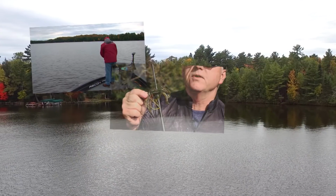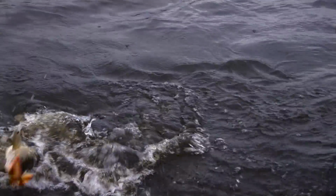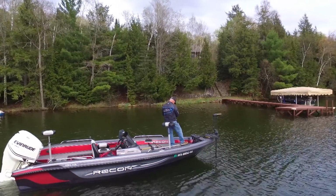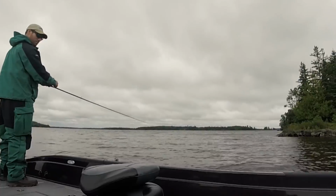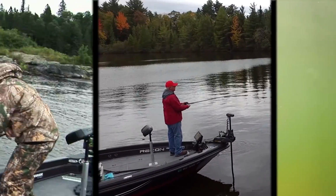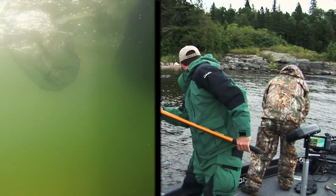Inside this show, we highlight various topics and multiple species. In segment 1, it's October, and I'm working jointed shallow raters over remaining cabbage weed clumps in search of a hungry autumn muskie. After that, I am swim jigging docks, underwater fish cribs, and sunken brush for bass. Finally, we wrap it all up with perhaps our best big muskie segment of the season. It's at least in the top 3, featuring an incredible boat-side strike from a big bruiser muskie. October crankbait muskies, early summer swim jig and crib bass, and rainy day boat-side bruisers. Stick around for all the action.